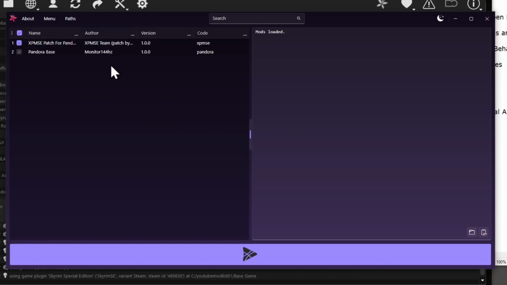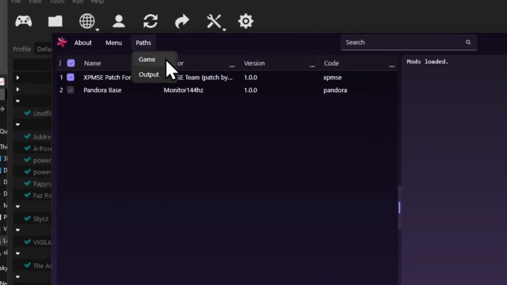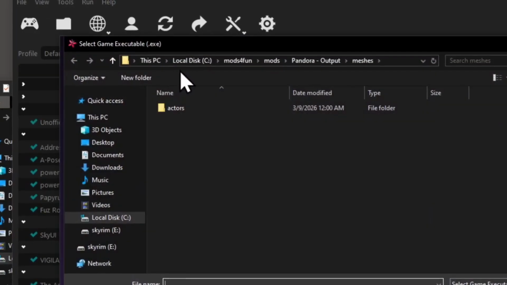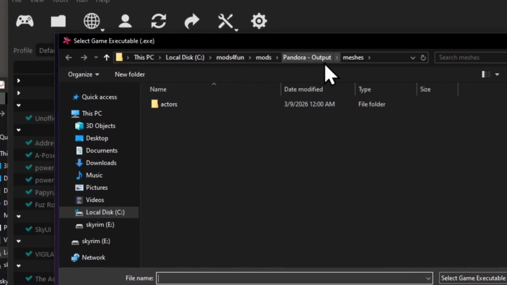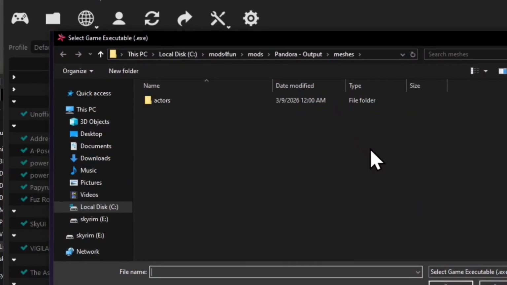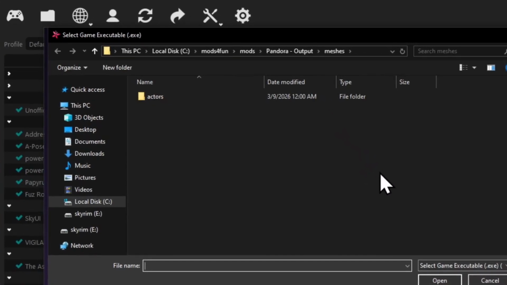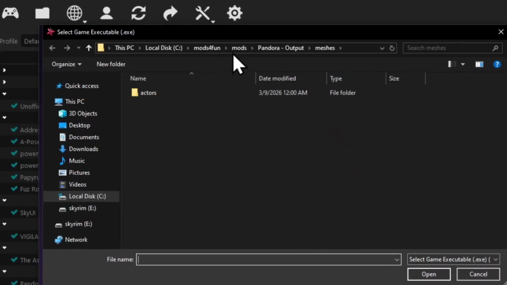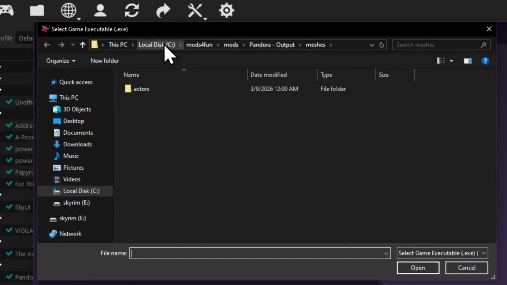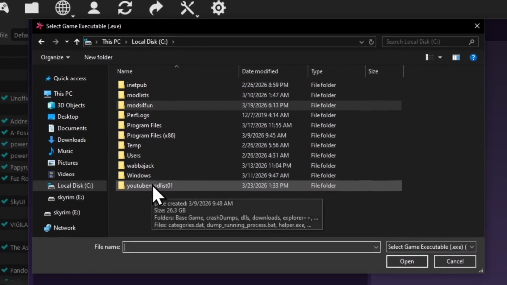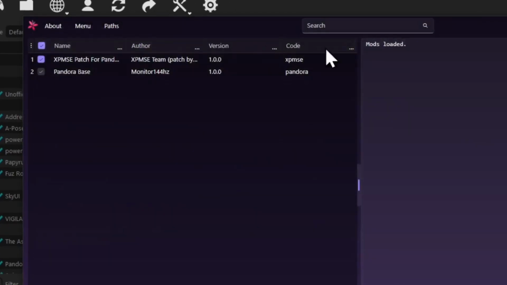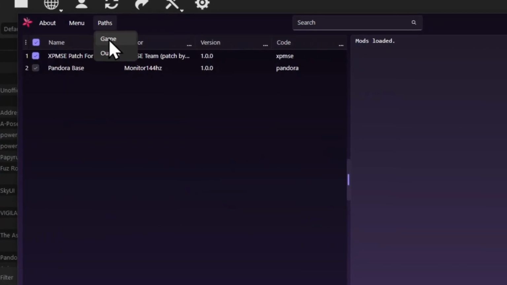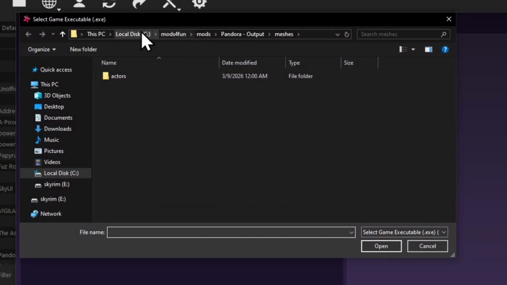Okay. So here's what we've got. It's saying everything's okay. Paths, game. Make sure that this is the right one. This is all jacked up. All right. So there are two things you want to do. The paths, the game. This is where your game is.